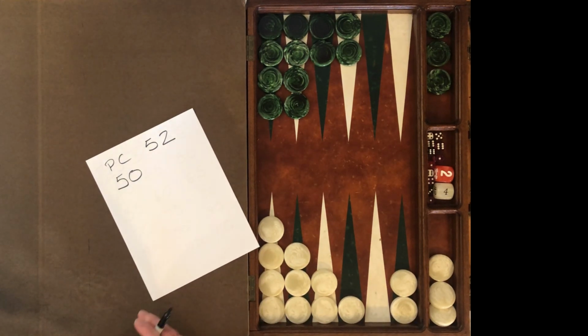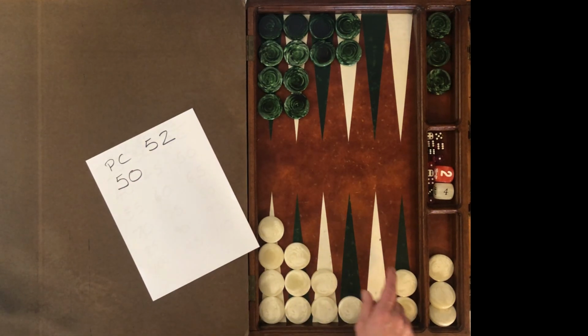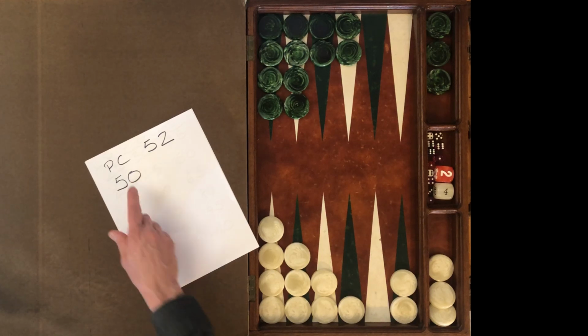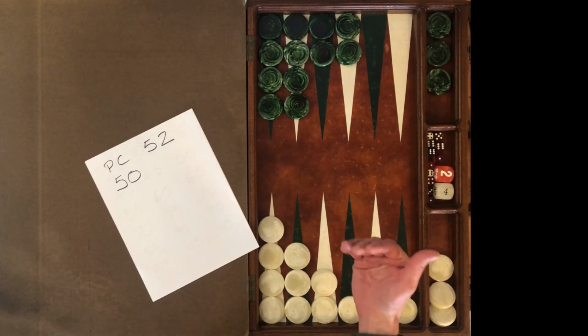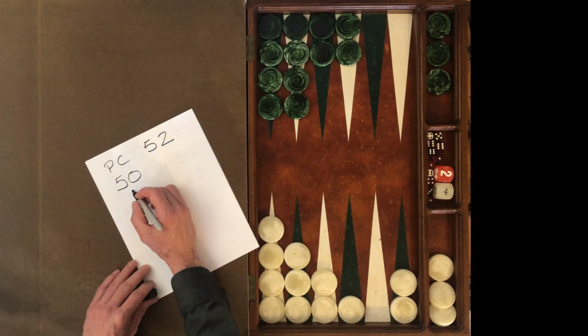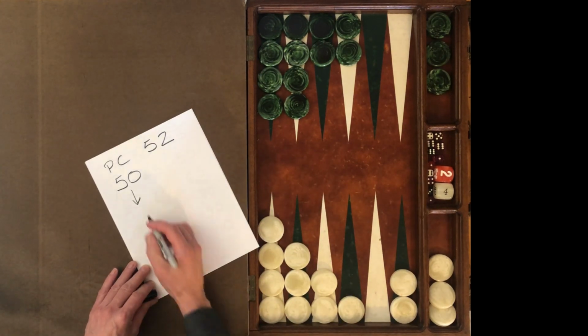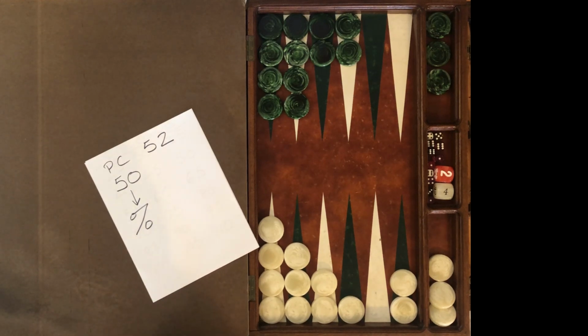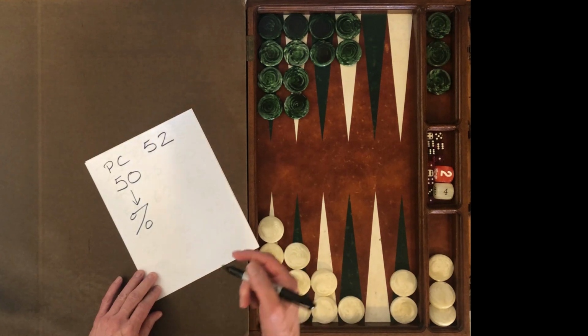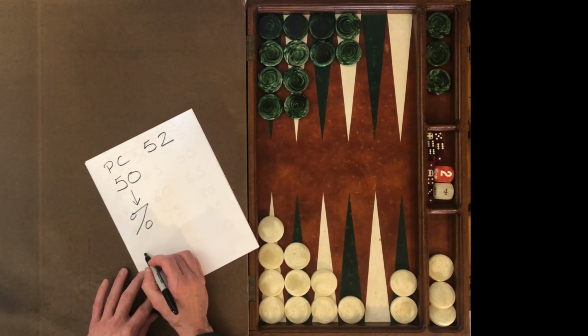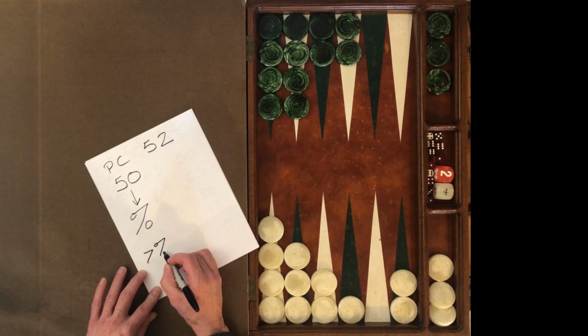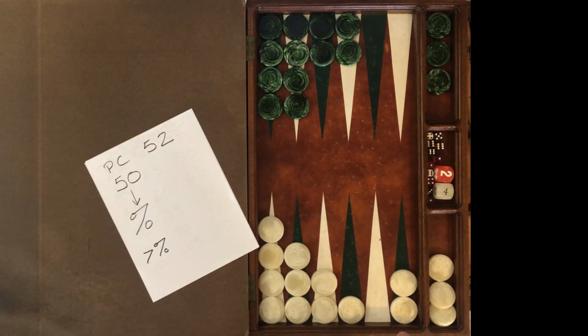So if you use 50, what is your position compared to 50? Your position's a little worse. Your pip count's a little higher. So what you do is you use 50, do everything like you normally would, get your percentage, but your position isn't as strong as it would be if your pip count was actually 50. So what you're going to do is downgrade your answer. You're going to reduce your pip lead by just a little bit.